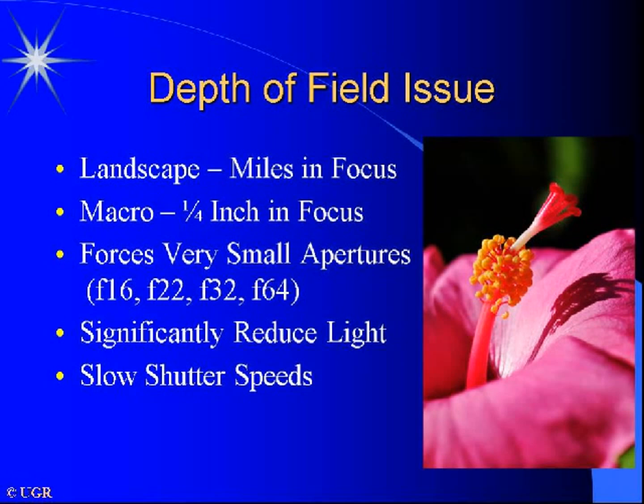But when you get in very close doing macro photography or close-up photography, you may only have 1/4 of an inch in focus. So in this picture you see that the center part of the flower, the stamen here, is all closely in focus, as well as the petal at that same distance. But notice this foreground petal and the background petal of that same flower are out of focus. The depth of field you're working with in macro is just a very, very short one.